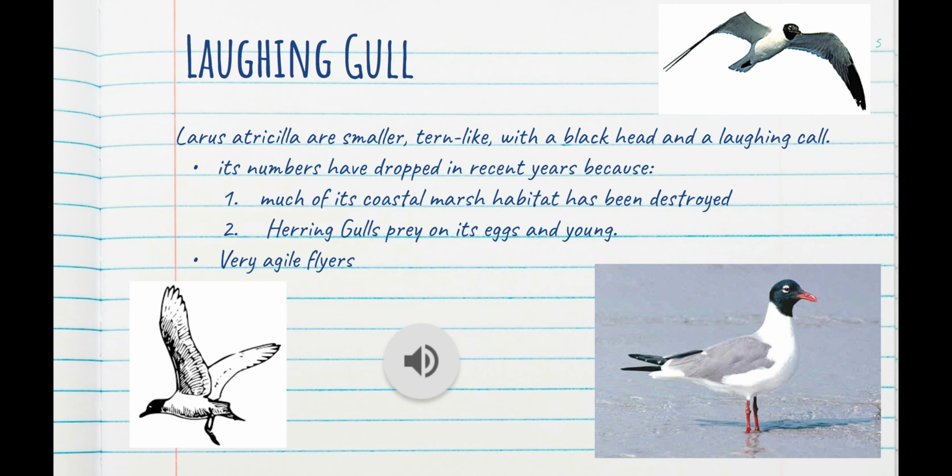It is slightly smaller. The problem with all these gulls, too, is they all hang out together. So it's not like one species hangs out with itself. They intermingle. So you'll be like, oh, look, there's some seagulls. There's 3 blackbacks. There's 4 herring gulls. Oh, and there's 3 ring-billed, and really they're all together. And in the mix there, you'll definitely find some laughing gulls.